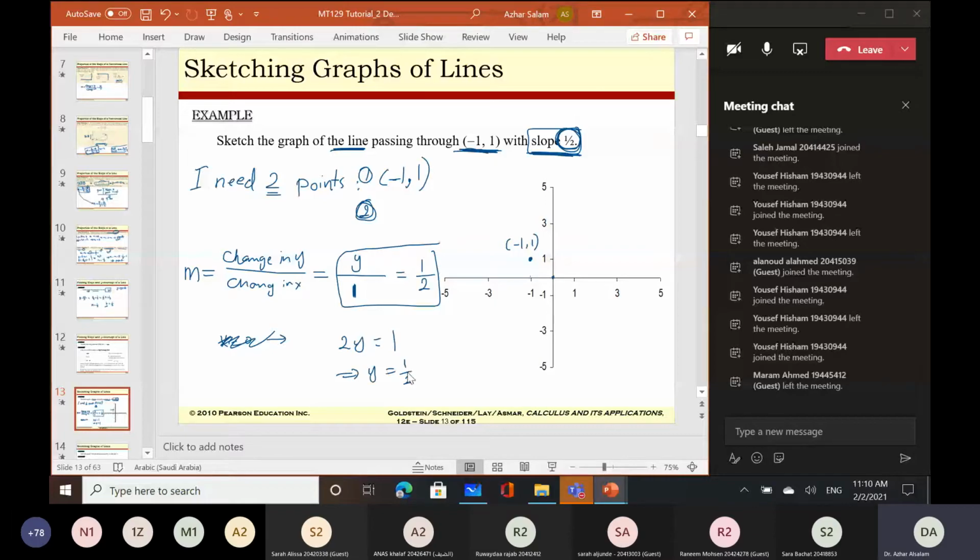I use here the first property. Each change in y, for 1 unit in x, will be the same change in y. I write it here y and find the value of y since I have the slope here. When I divide the value of y by 1 unit, it will be 1/2. So here y will be 1/2, which is 0.5. So exactly at this point, it will be 0 and 0.5. This is the second point.